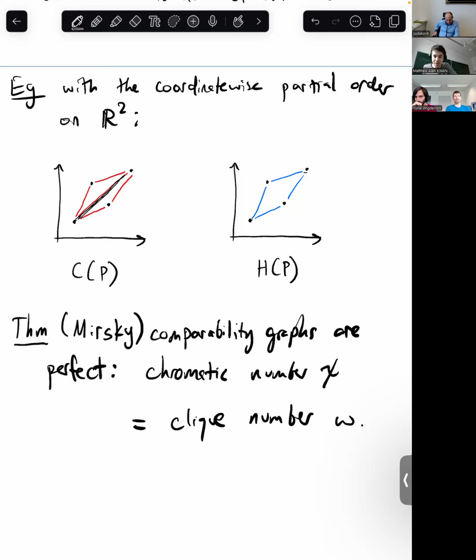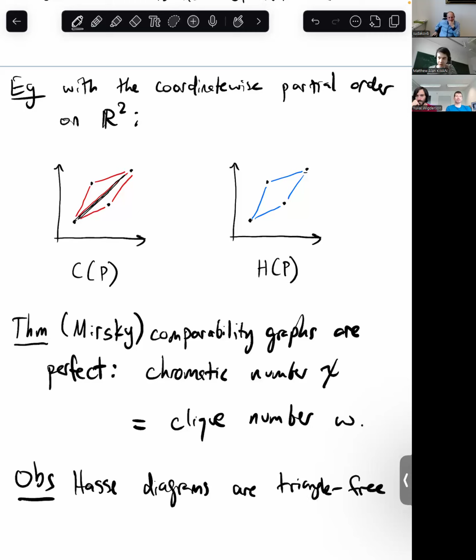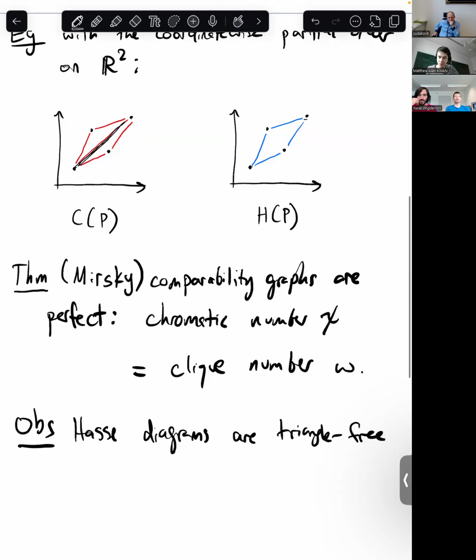And so you might wonder, maybe Hasse diagrams are also perfect. That would be nice. If you think about that for a moment, you realize that the problem is that Hasse diagrams cannot have very interesting clique number. It is an observation, almost by definition, that Hasse diagrams are triangle free. So the largest possible clique they can have has two vertices. Perhaps I'll let you convince yourself why this is true. It's basically because posets are transitive. If you think about three vertices, x, y, and z, what would it mean for them to form a triangle? You'd have to have x less than y less than z, and then xz is not an edge of the Hasse diagram.